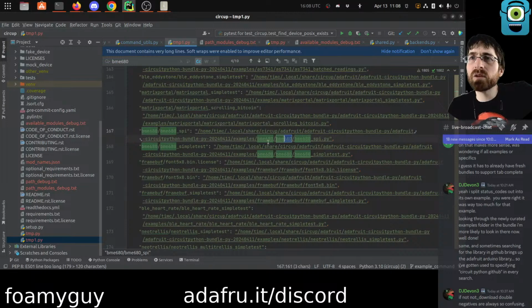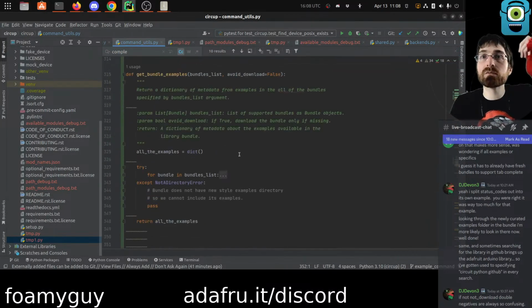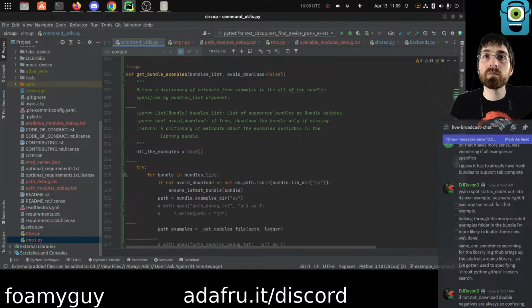I think we're doubled up here though, right? That looks like we're doubled up, I think. I don't think it's actually too deep there, right? Because it would be examples, library directory, then the file should be there. Okay. So we're close. We're not quite there. Okay, so let's get back into here.